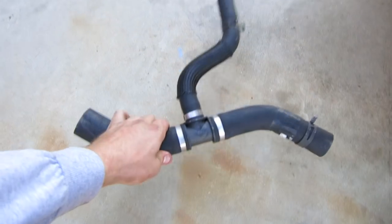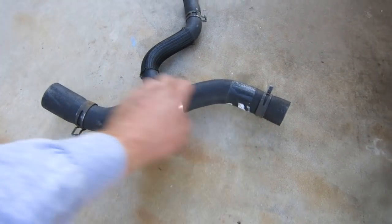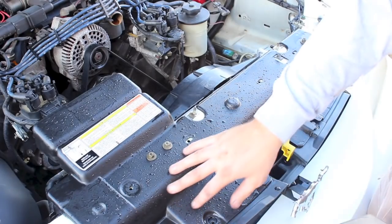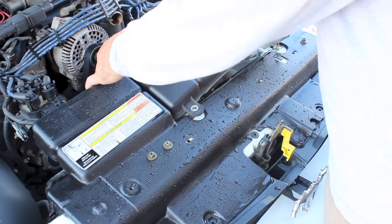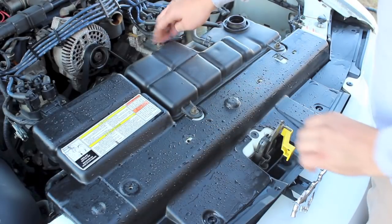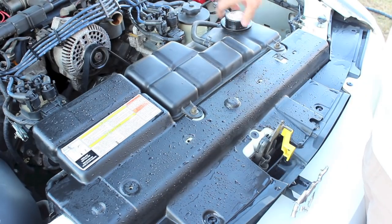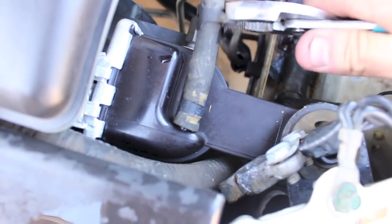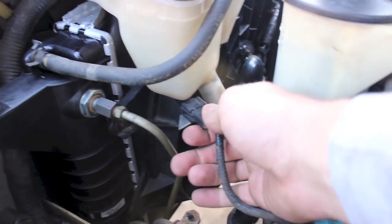This is the bottom hose — one part goes to the reservoir tank, one part goes to the radiator, and one part goes to the engine. Install that, and then your top hose is pretty easy to install. As long as I've got everything out, I like to clean it. We're going to put the reservoir tank back in — there are two nuts on the front part and one that goes back behind it. Put on a brand new reservoir tank cap. Take the hose that goes from the reservoir tank, take that hose clamp and attach that back, then plug in the reservoir tank sensor and attach the reservoir tank hose.